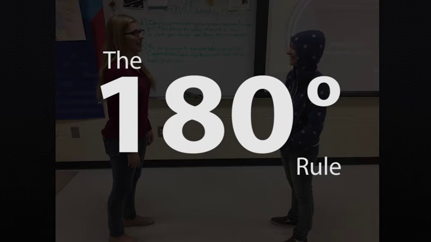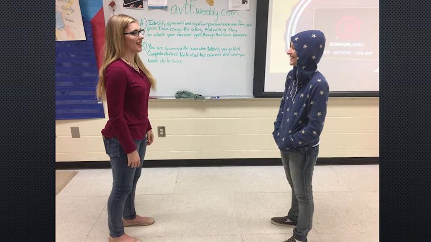All right, in this quick review, we're going to be talking about the 180-degree rule, a principle of cinematography that orients the viewer to the action taking place on the screen. Here we have a conversation between two people, Emily on the left and Maddie on the right, and they are facing Emily from the left to the right, Maddie from the right to the left.